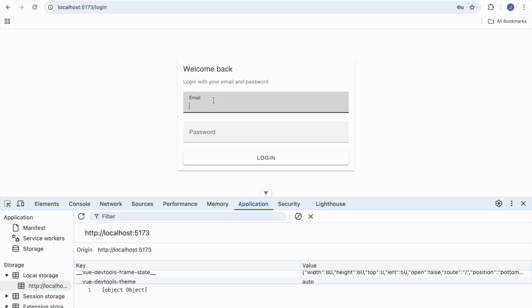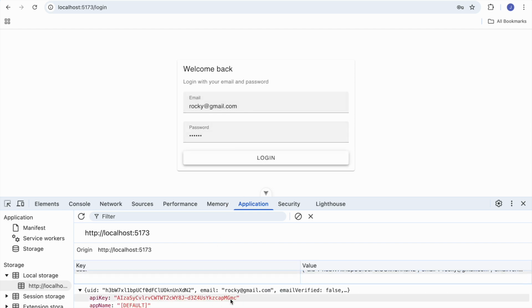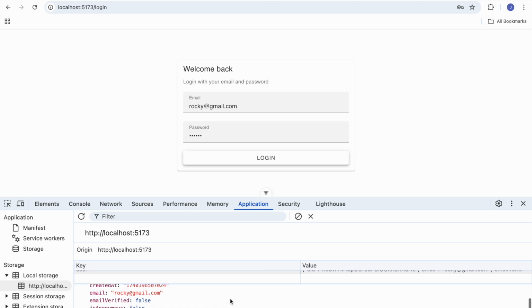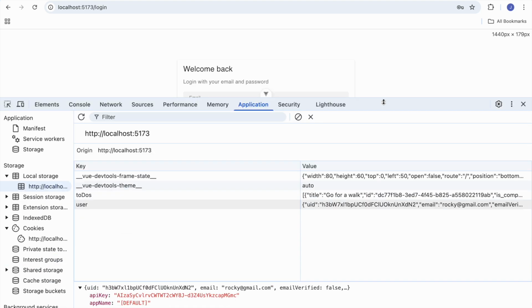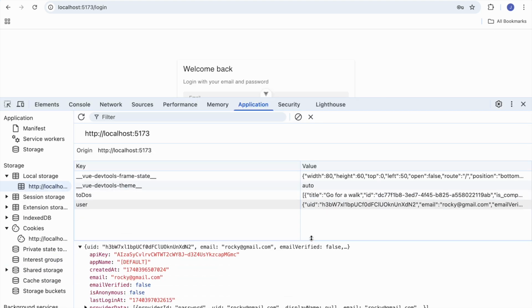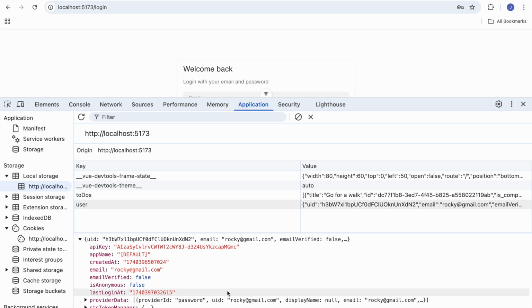So here I'm going to enter the email ID and the password and login, and yeah, this time instead of object it is the actual user information that I would need.